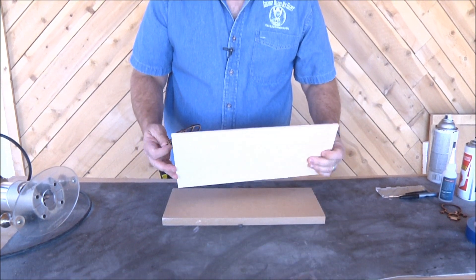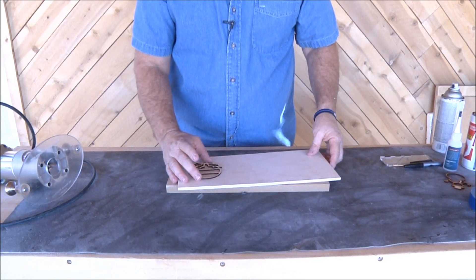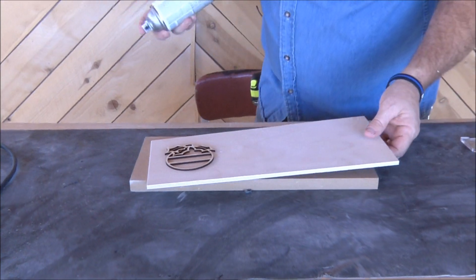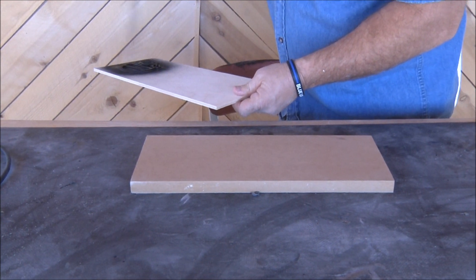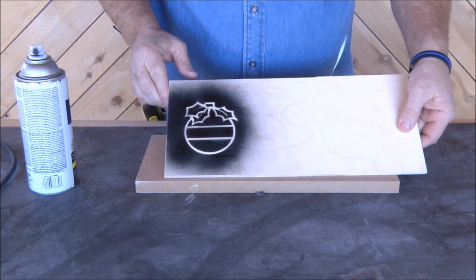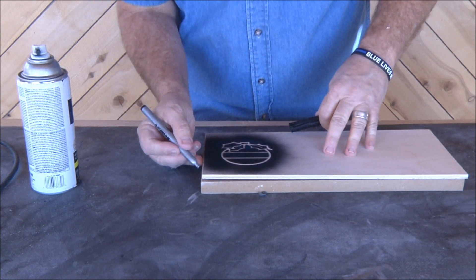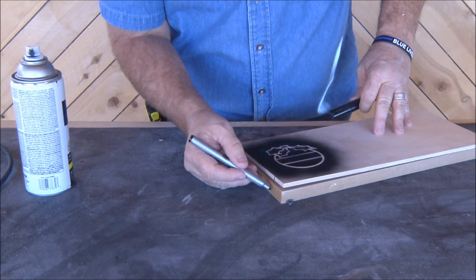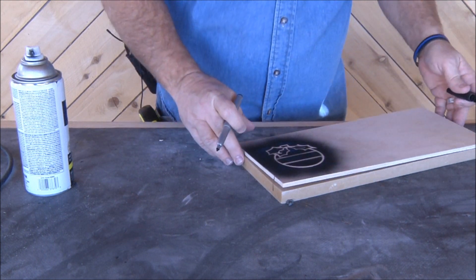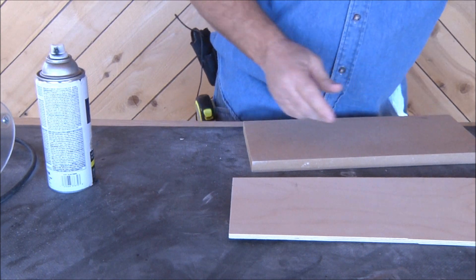I'm going to use this one — it's got a little bit more detail. I'm going to make this template out of quarter inch birch. The sample here is made out of eighth inch birch, but I'm going to use a piece of quarter inch birch with our layout template from our Christmas set. I'm going to make a mark on the edge of the board where I want my tape to sit — same width here, the length doesn't really matter. That's where I want my tape because I'm going to use Star Bond to glue this thing down.